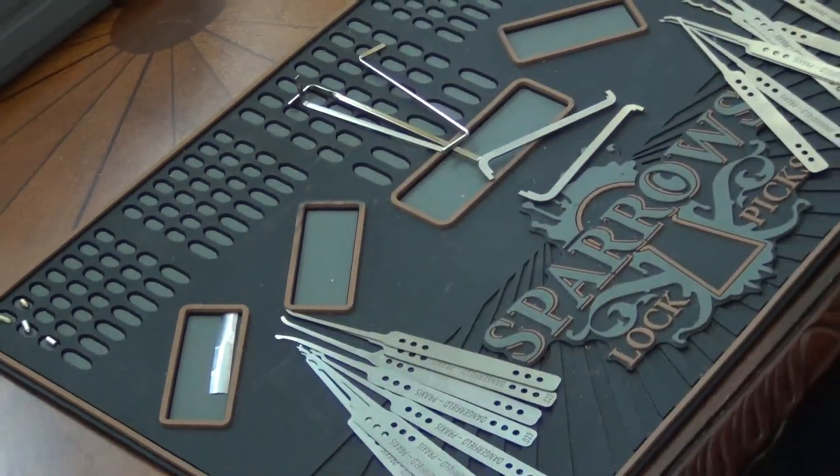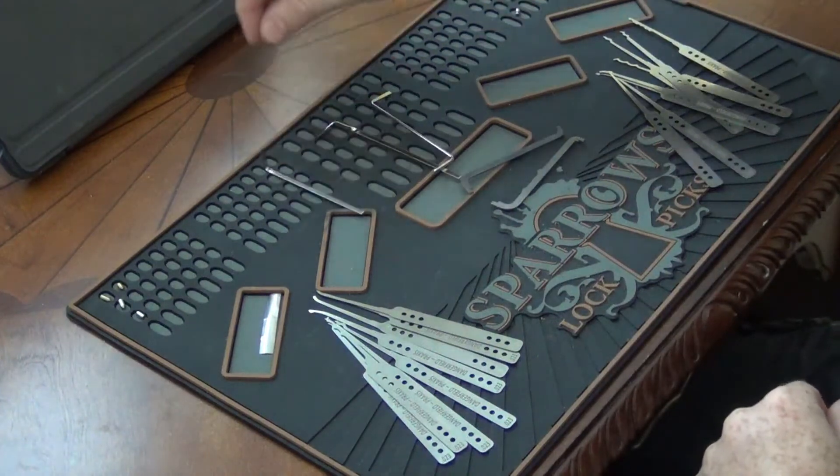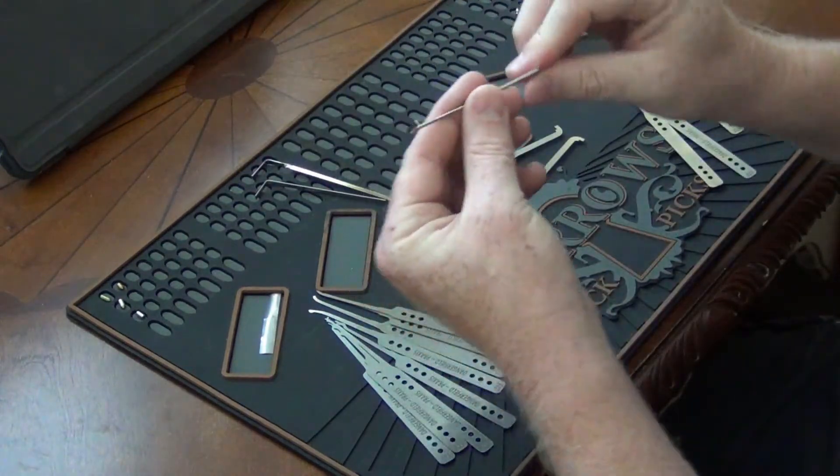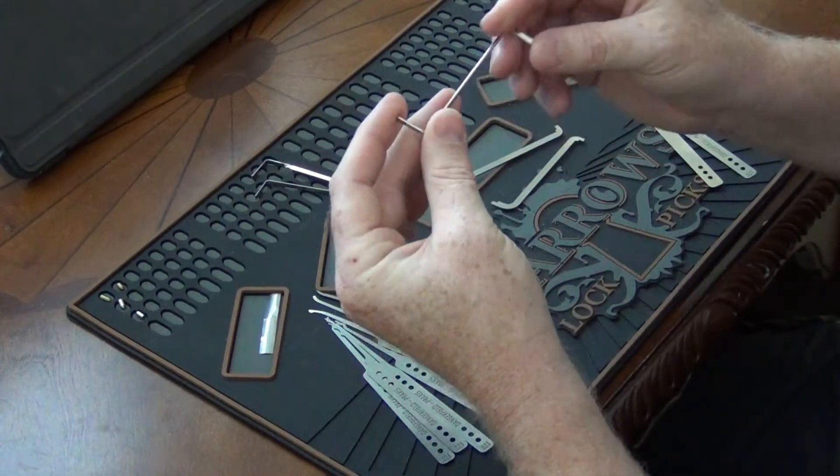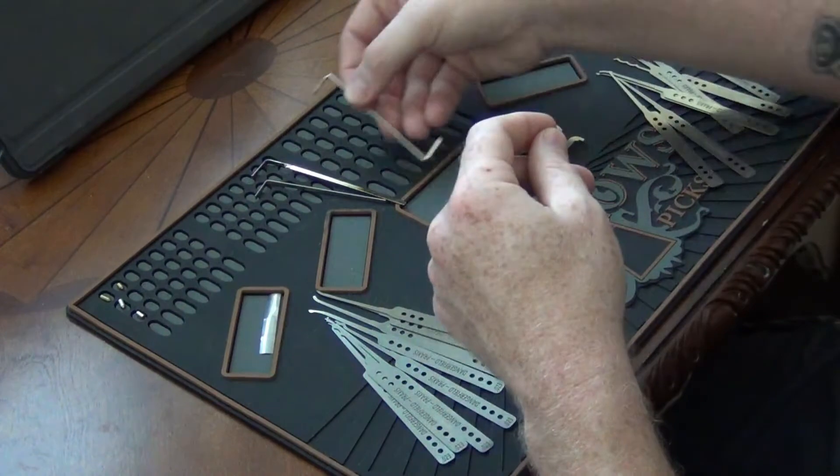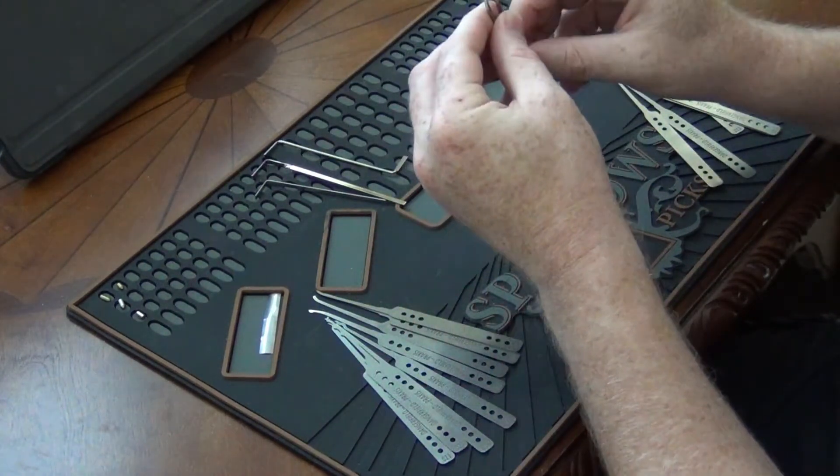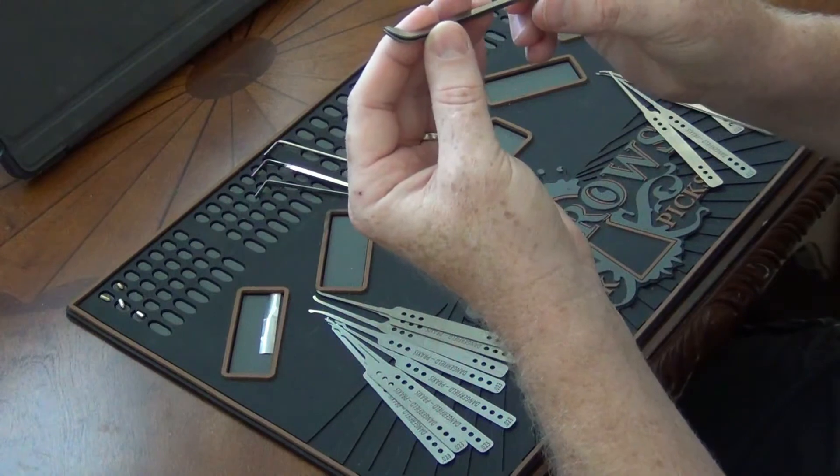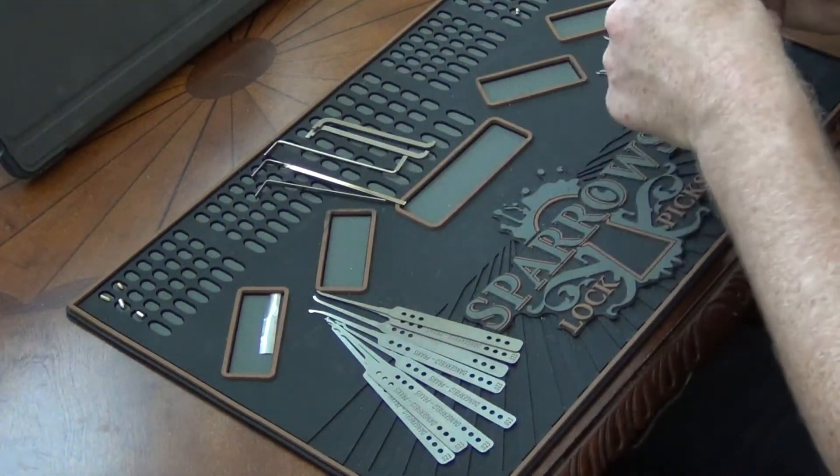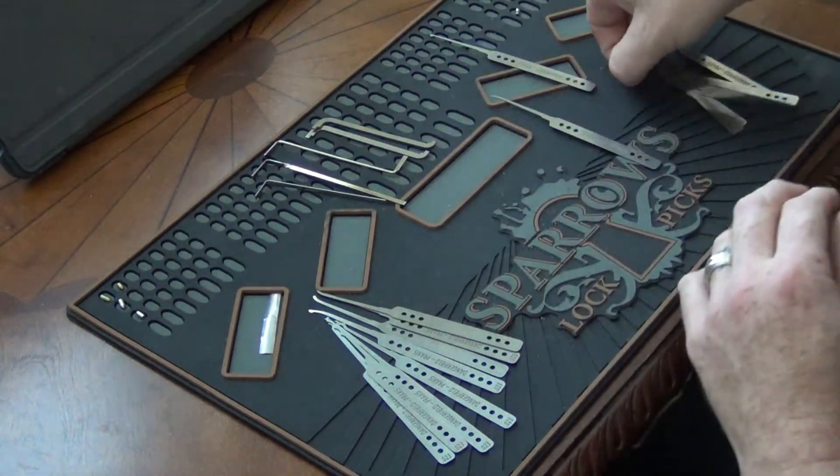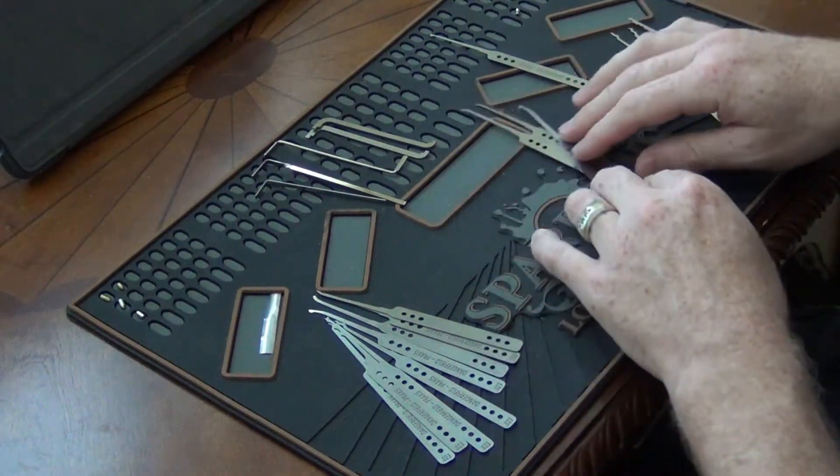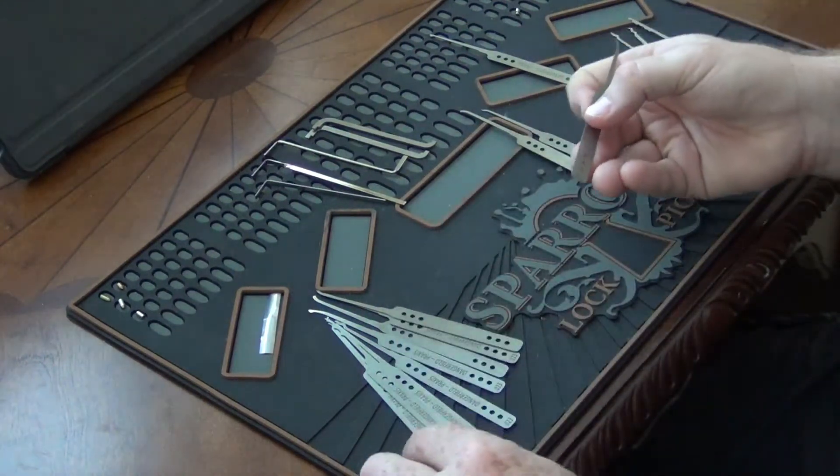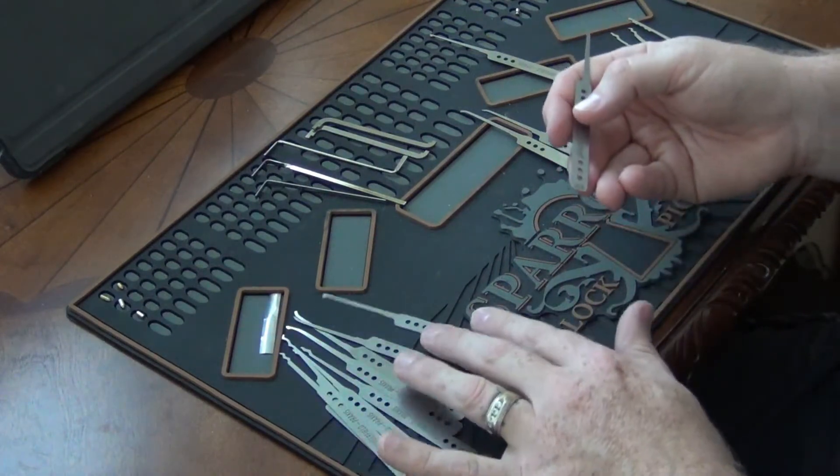For what it is, it's not a bad case. As you can see the picks, I'll zoom out just a little bit so you guys can see everything. Comes with a standard windshield wiper type and then you get a twisted. Comes with this like a round bar, you could probably use this either top of the keyway or bottom of the keyway. Then it comes with two pry bars, looks like there's a 40 and a 50 thousandths.